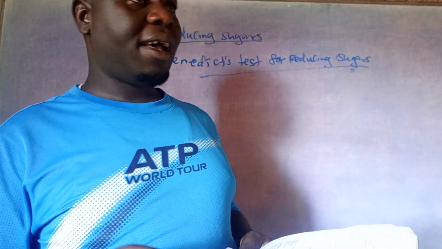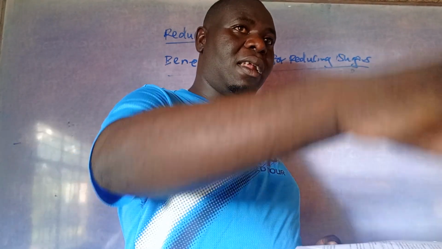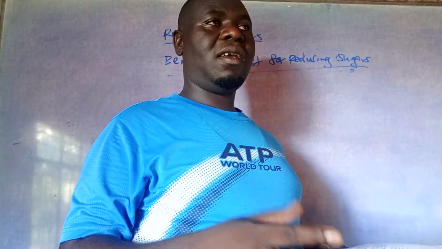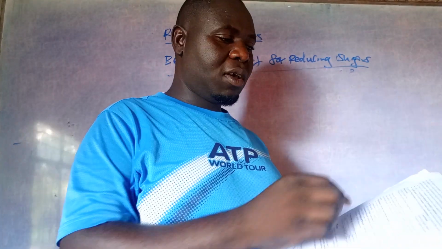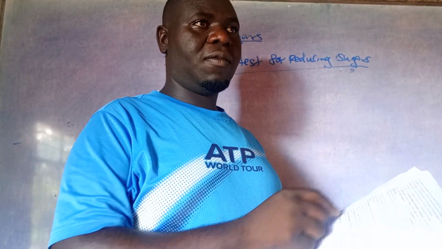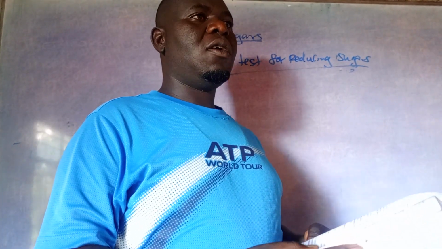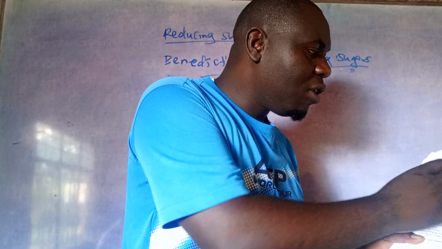Because next time I come, as I said, you will just find my apparatus and a question paper. It will tell you: first step, write the method, for example how to test for starch. Then you test and write your conclusion of observation. Even in the final practical exam, that's what they do. They give a question paper, say test for starch, and you write your own method. So this one is clear.